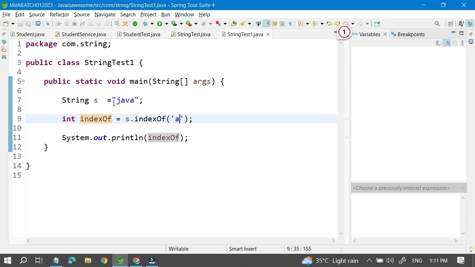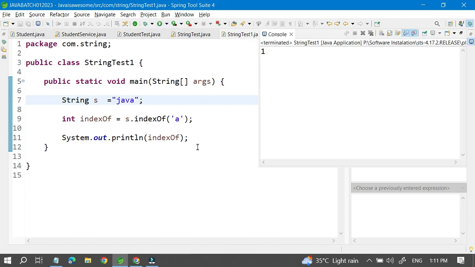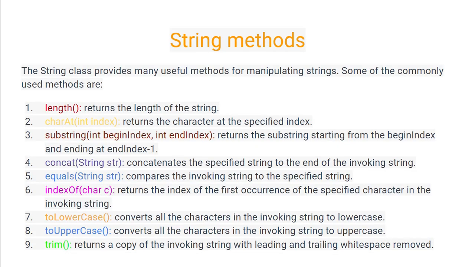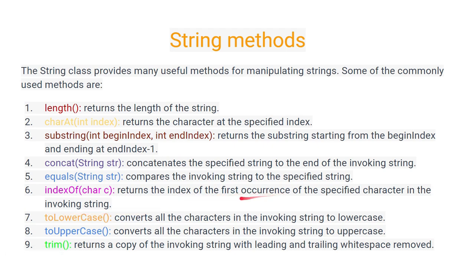So it will go from left to right, it will check j and a, so it will give the index number of the first a, it will not give the index number of the last a. So that is called the first occurrence. So this is index number 1. So it will give the index number of the first occurrence. Okay, I hope you understood.